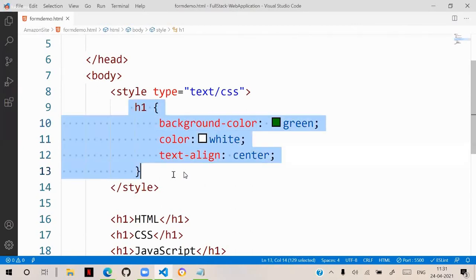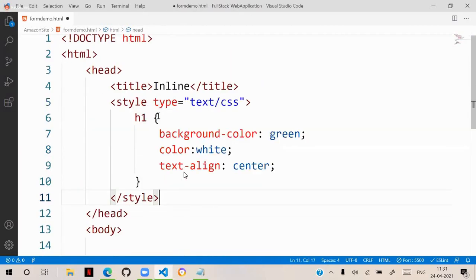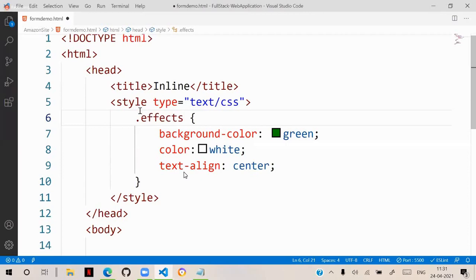Then generally what we do is we keep it in body section. But sometimes we write the styles with class names. Class name means I told you dot. Later we are going to learn all the selectors.